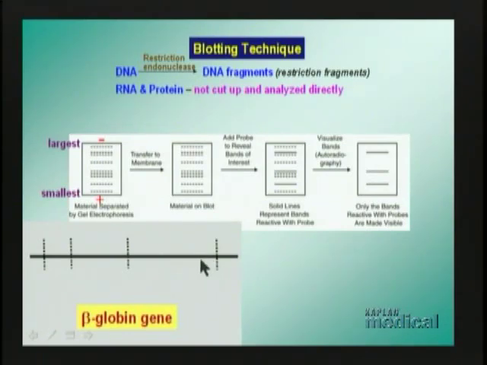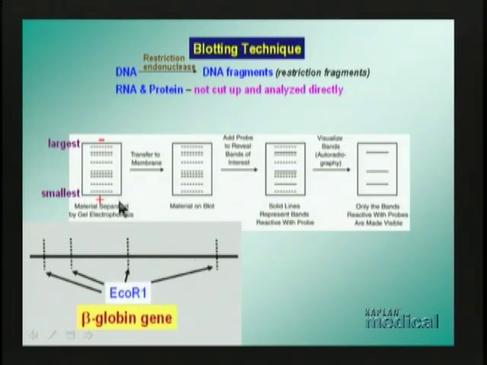So if you take chromosomes and add a particular endonuclease, in this example let's assume we add the endonuclease EcoR1, and at the vertical lines, this represents palindromes for EcoR1. What's going to happen is this endonuclease will cleave the beta globin gene at this site here, here, here, and here. Now, EcoR1 will also fragment the rest of the chromosome as well as all 46 chromosomes. But in the vicinity of the beta globin gene, notice how we generate one small fragment, one medium-sized fragment, and a very large fragment that was generated from the fragmentation of the beta globin gene.